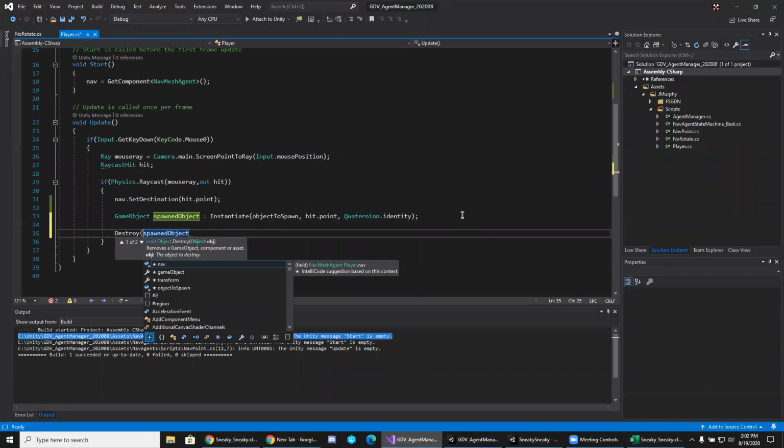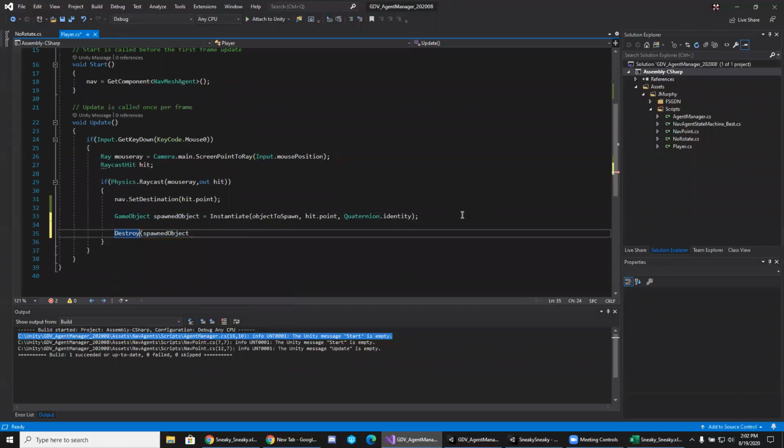There's one that just takes the object reference, and then one that takes a float value for time as well. That time is actually a delay. How long before this actually destroys the object?